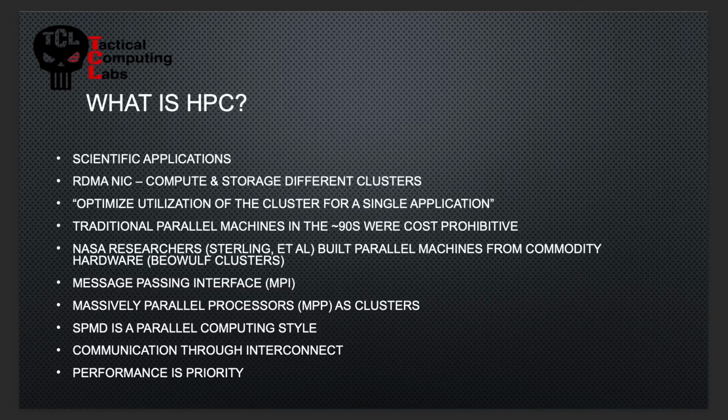The Beowulf clusters were programmed primarily through the message passing interface, MPI, and this gave rise to the massively parallel processors, MPPs, the abstraction of that parallel machine being implemented using a cluster. SPMD is a programming style that is used in HPC, and communication of state between processes is principally done through the interconnect, the RDMA interconnect. Performance is the priority.